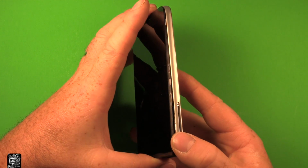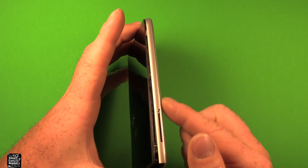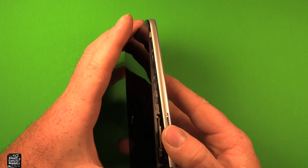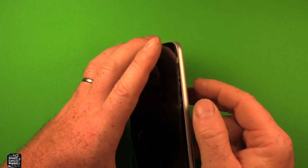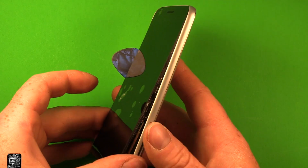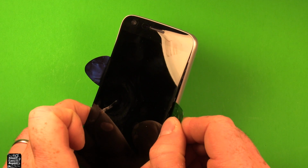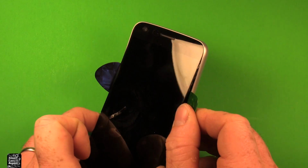Main thing I would like to say is just take your time when you're taking this apart. Don't bend this too much because the logic board is underneath here. Just don't bend it too hard when you're taking it up like this. Just kind of work your way up. It's really tight on the tolerances on this. Then we'll just keep working our way up. And as you get a little room here, this guitar pick will fall out and you just want to slide it up a little bit more.